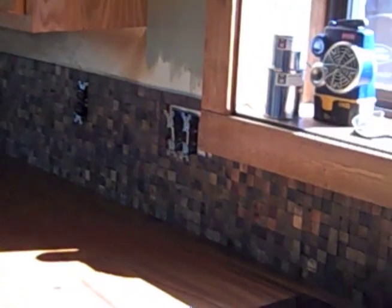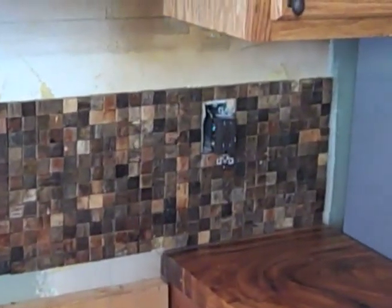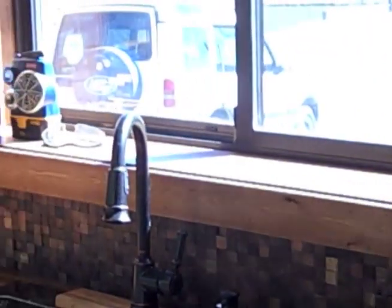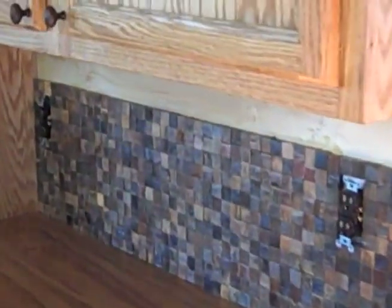So I'll be back in a few and I'll show you how to cut the tile, because I'm about to start doing all my cut runs up here to get it to the level that is under the cabinetry and the level that the homeowner would like it. So be back in a few. Thanks.